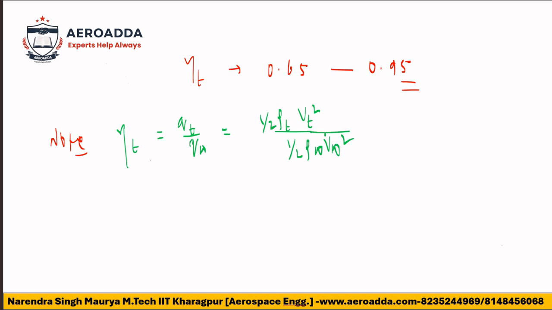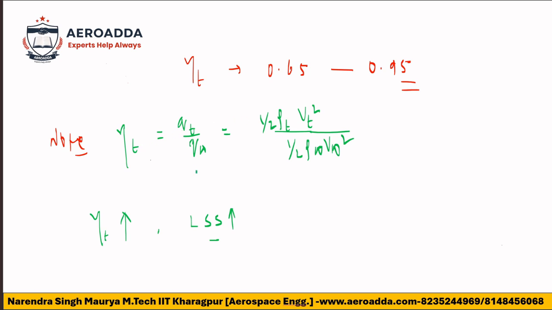So this tail efficiency factor, as per the formula, it is clear now that if the tail efficiency value is higher, the longitudinal static stability will be higher. LSS means longitudinal static stability, and vice versa. This is one very important thing they can ask you, so remember it. Always remember the tail efficiency. See the formula only, so you will understand.